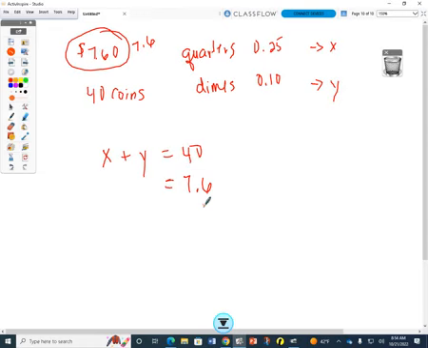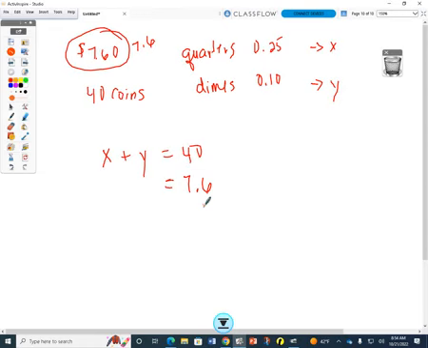3 quarters is 25, so 3. Right, how'd you get 75? A quarter, 25 for each. And you multiplied it by 3, right? So 3 quarters is the same as 3 times 0.25. Did you agree? And 2 dimes, we said, is the same as 2 times 0.10. And so that's 75 plus 20, that's 95 cents. You're exactly right. So that's the concept we need to apply to this problem. So that's the concept that we need to apply to write our second equation.